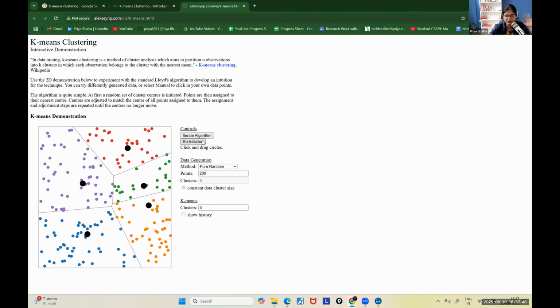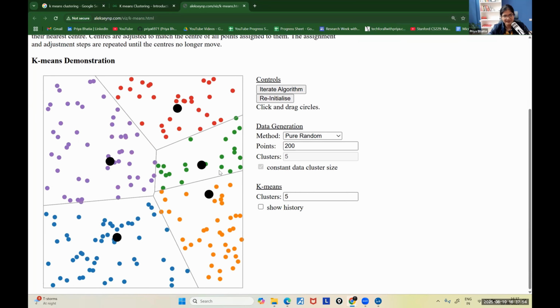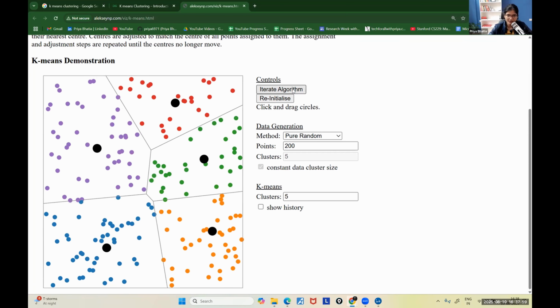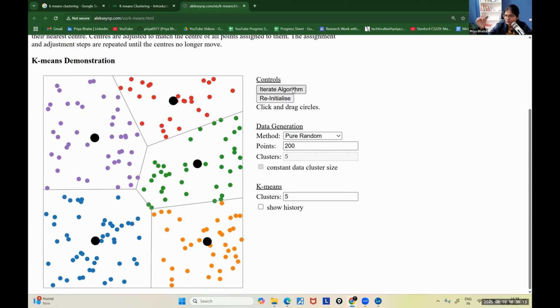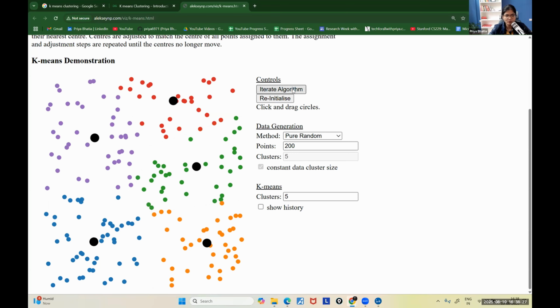You can see this is the initial structure. Again, I am repeating my point. Let me just zoom it a bit. You can see here are my centroids, these black positions. If you click on iterate, it will change the centroid position, because again it will try to find the nearest points and then take the average. Click on iterate, again movement is happening. Iterate, movement is happening. And in every movement you will observe that it is locating a better grouping, in a way that there will be no collision between green and blue, green and orange, green and purple, and so on. Then we will move further.